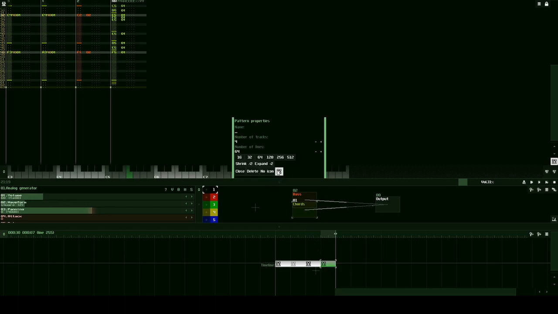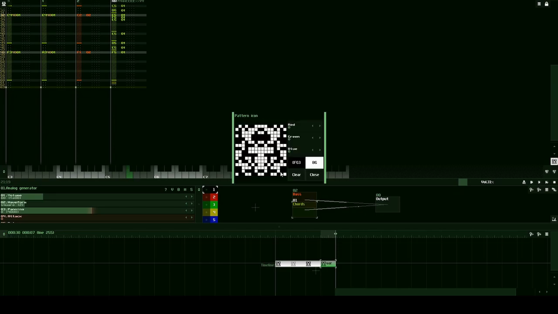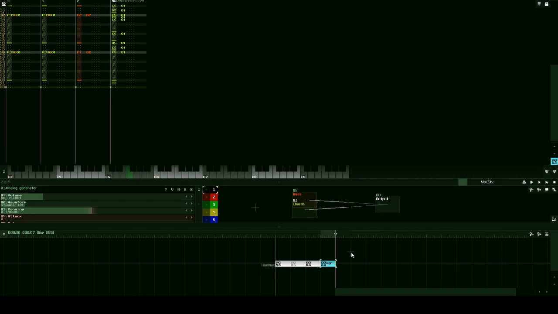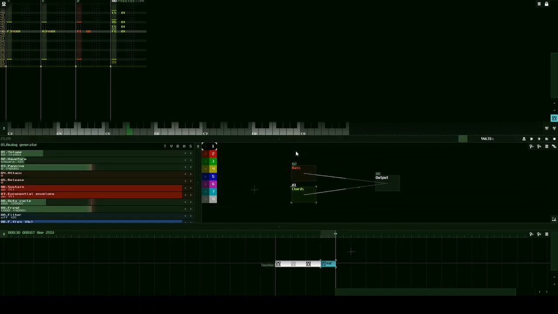Now we can select these 2 patterns. Actually, let's quickly change the pattern properties on our variation. What I like to do is when I've copied a pattern, I like to indicate that I've made a variation on it. And you could do that in several ways. We could just put var up here and then you could see it down there. Or you could click on this little icon that's randomly generated and change the colors on it. That way you know that this one is different from the first one. There we go. Let's select both of them and clone them.